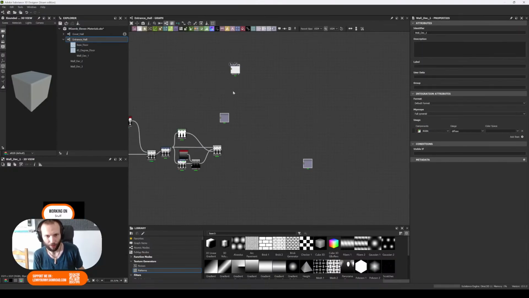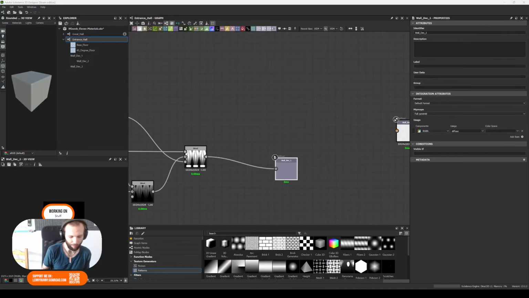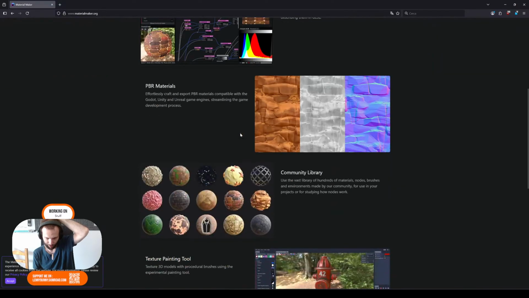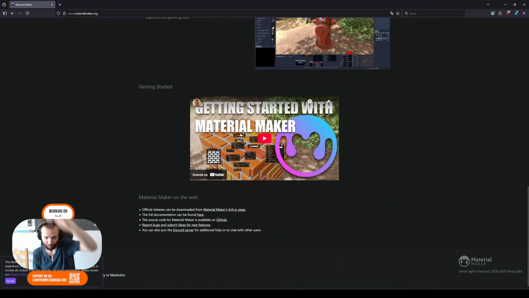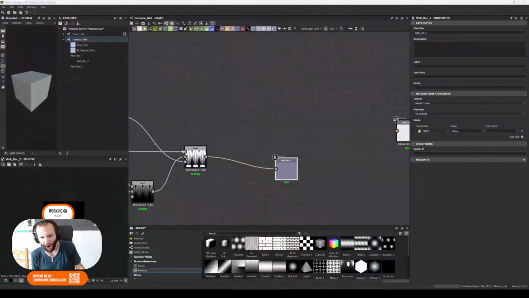Plus, another thing that is extremely important that Substance Designer does, even Material Maker. By the way, if you don't like Adobe, you don't want to use whatever kind of Adobe software, you have this one. I'm just using Substance Designer because I have it on Steam, meaning that, you know, it works. Because I have an Adobe software without Adobe crap.